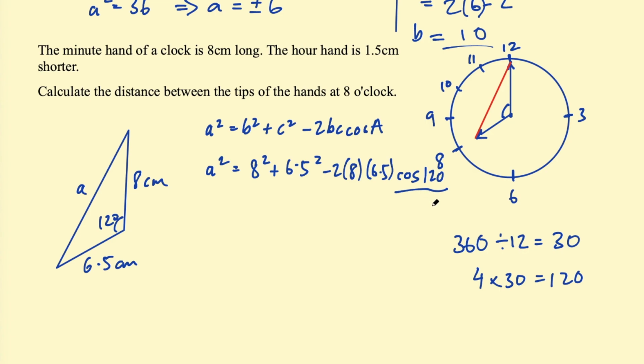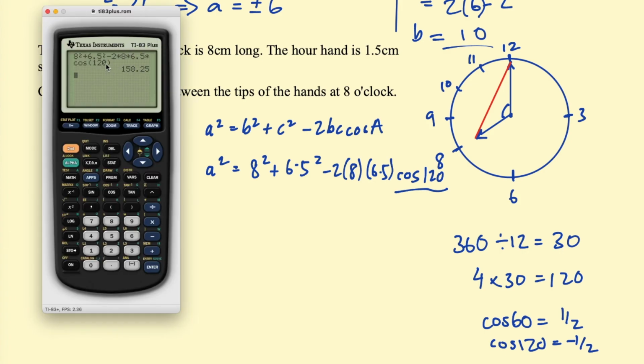I have a video on this, how to remember the exact values of the trig functions for GCSEs. You only need 2 triangles. So cosine of 120 is related to cosine of 60, which is a half. Cosine of 120 is negative a half. But you probably don't need that here. Again, just plug it into a calculator, making sure your calculator is in degrees mode.